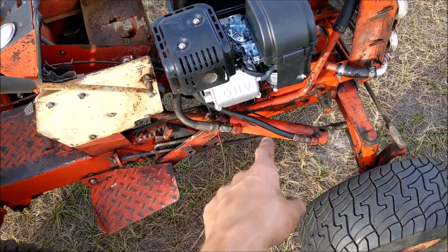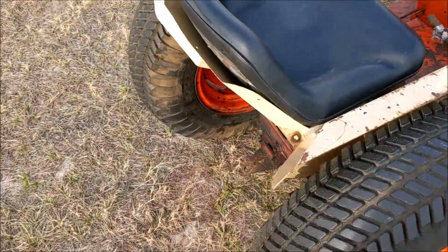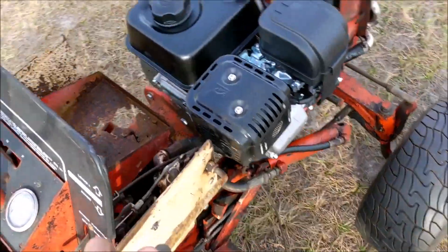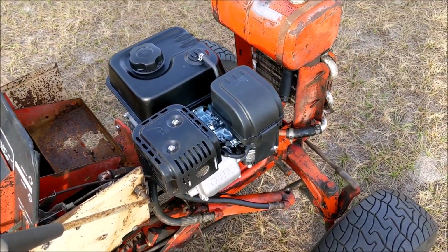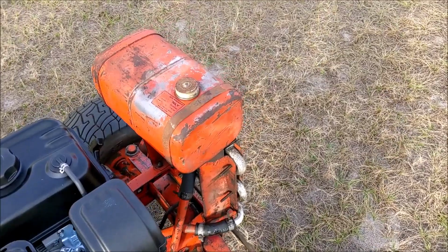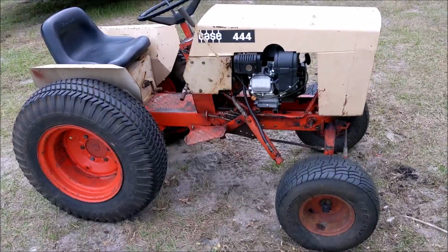Sometime after this video, I'm going to move this hydraulic cylinder to the back, and I'm going to make a hydraulic powered 3-point hitch for the back of this thing. And then figure out why that front tire leaks. So anyway, I'm going to come back in a second here with the hood put on and it basically about done. And then there you go.